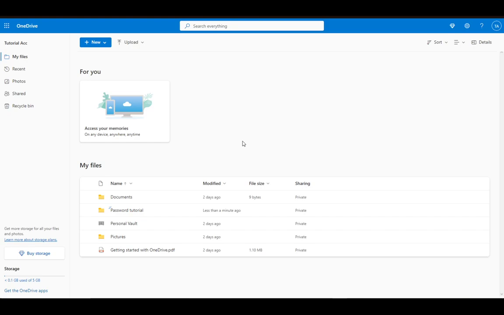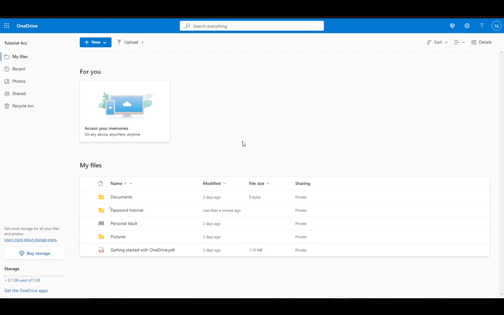Now, OneDrive is a cloud storage service, pretty much the same as Google Drive is for Google systems. This is pretty much the same, but only for Microsoft systems or Microsoft's thing in general. It is Microsoft's own proprietary software or service, and it is used to upload files, save them online so that you have backups, transfer them from one device to another, and so on and so forth.